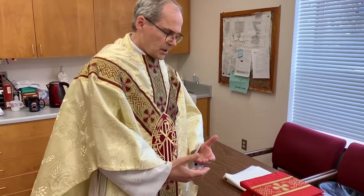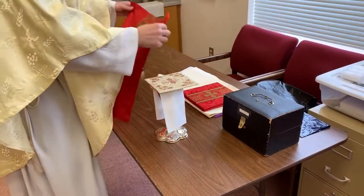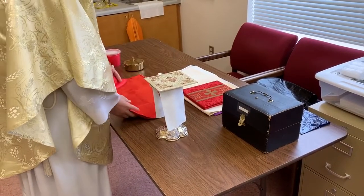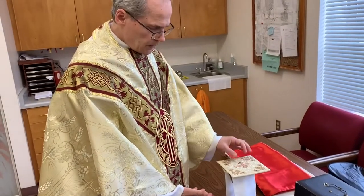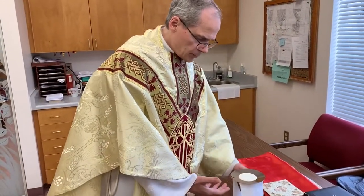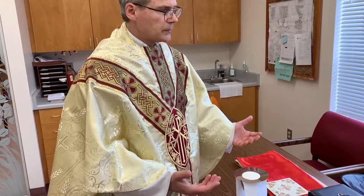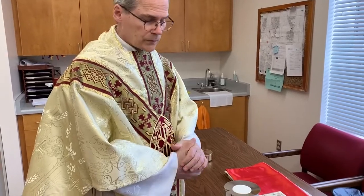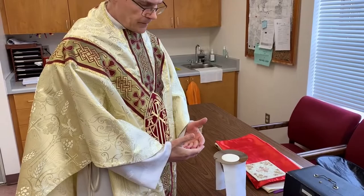So as I was speaking about my chalice, I mentioned that my parents gave it to me. And chalices are very expensive, partially because of their decoration, but also because they have the precious metal. Now, this is just silver. Silver compared to gold is very cheap. An ounce of gold is like $1,000 and something, whereas an ounce of silver is like $36. So there's not a whole lot of silver because it's just silver plated, okay?